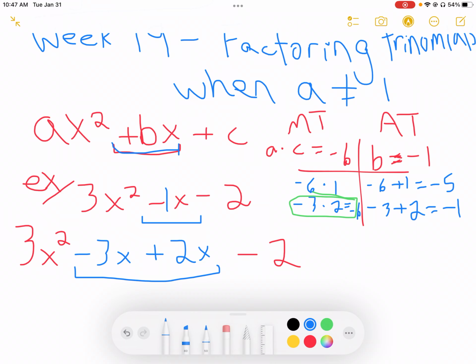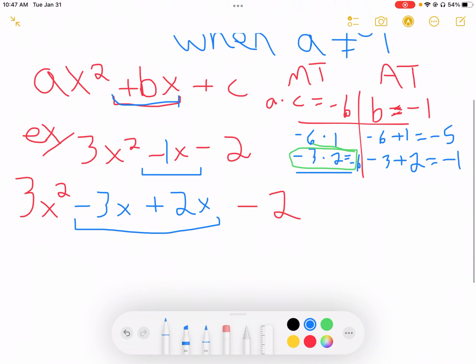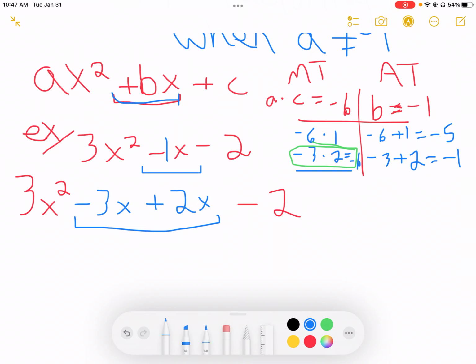And you'll see as we go along, writing the negative number first, right? So I found minus 3 and 2. I could have written plus 2x minus 3x. I could have written it in any order, but I like writing the negative one first, and maybe you'll see the reasons a little bit later, okay? But now that I can do that, we talked about factoring by grouping several weeks ago, right? So let's go ahead and factor by grouping.